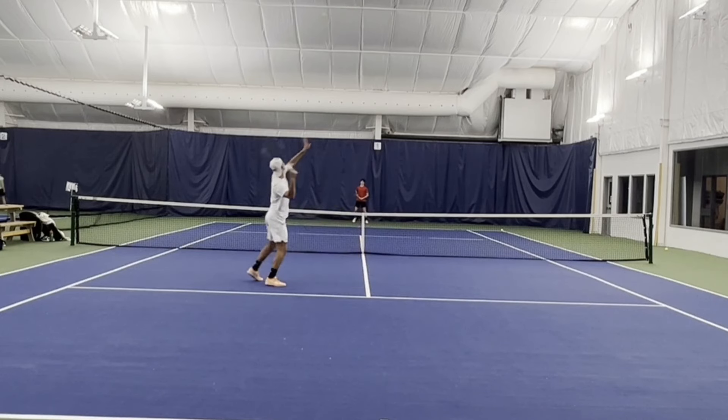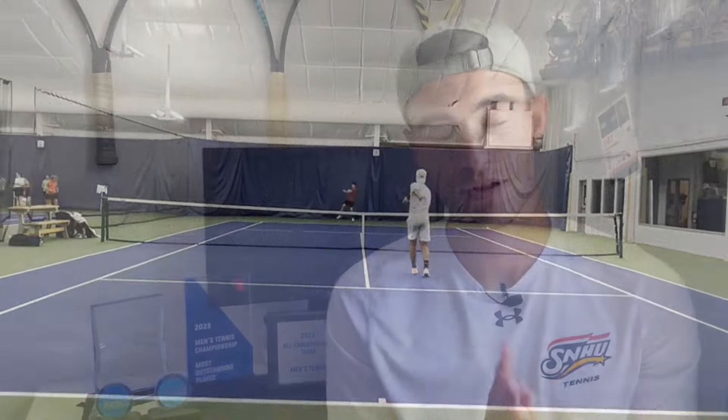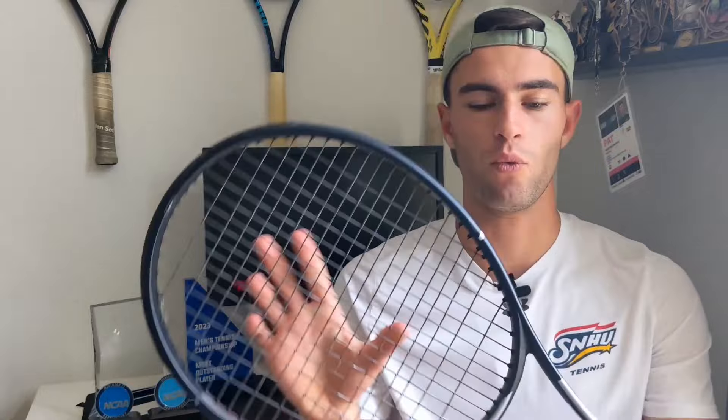Before getting into serve and return, I want to talk about the maneuverability of this racket. It's unique and a little different — even though it comes in at a lighter stock weight, I feel like it could still cause problems on maneuverability because of the head shape. It's not a traditional shape, and when it swings through the air it feels awkward at times. That may be why I had some problems on my backhand picking up half-volleys or pickups from the baseline — it was tough to maneuver from forehand to backhand. That was a big con for me.